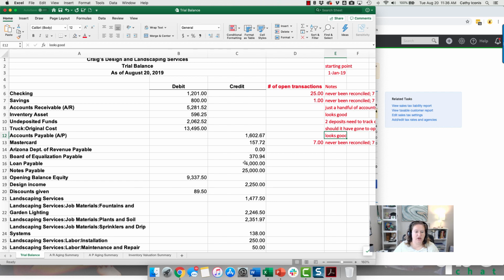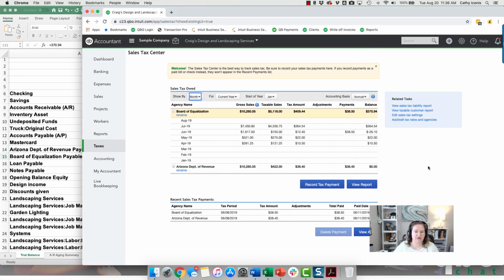When I look at this, the balance that they have here is $370.94. It does not look like an August return was filed, right? And this is the old view of the sales tax area. There's newer views now, but we wanted to see if anything's just wonky out here, right? Like there haven't been any payments. I don't see payments. I see the tax amount, and I don't really see payments made on these.